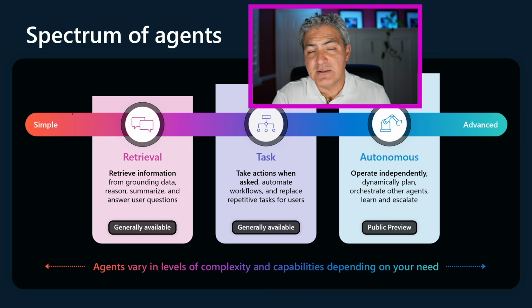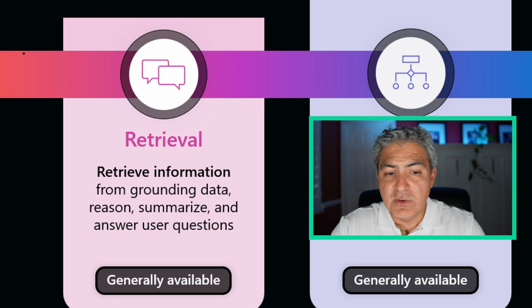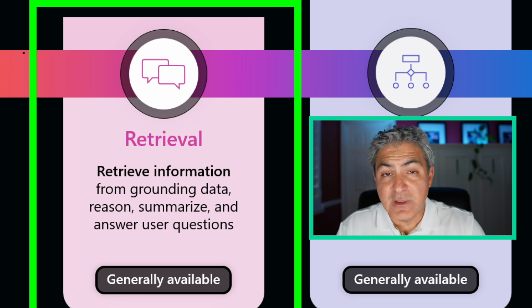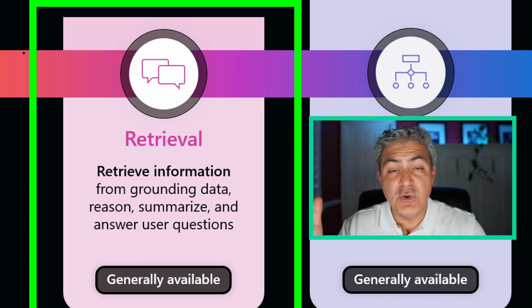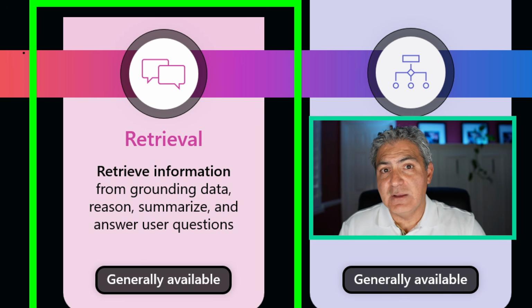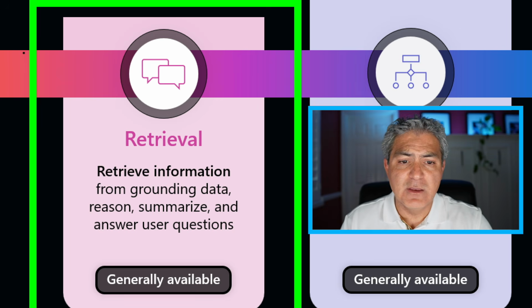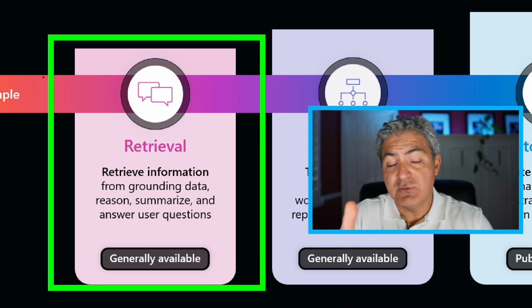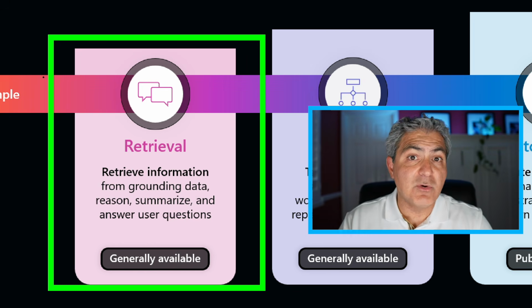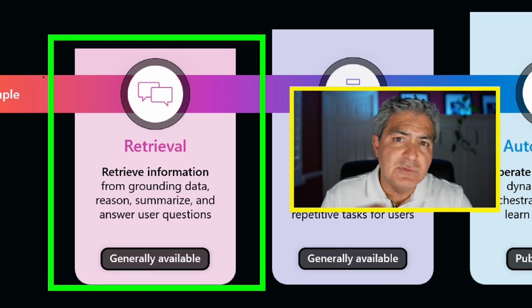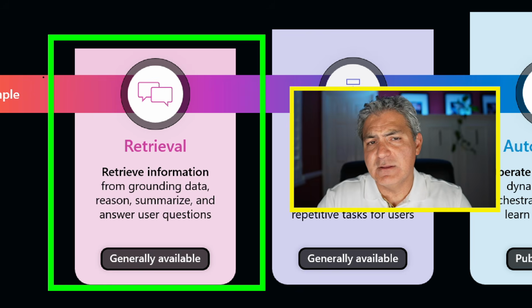If we look at them independently in the silos that they exist in today, we're going to look at the most simple ones, the retrieval-based ones, first. We actually built an agent like this in the last video. It was an HR, a human resources agent, where I gave it a knowledge repository of information that's typical to HR. And the agent, using Agent Builder, the best and most simple way to make agents actually, was just retrieving information. That's what retrieval-based agents do. They retrieve information, they summarize, they reason over it, they answer questions, and it was looking at the knowledge sources and responding. So these are the most simple, but also very effective.